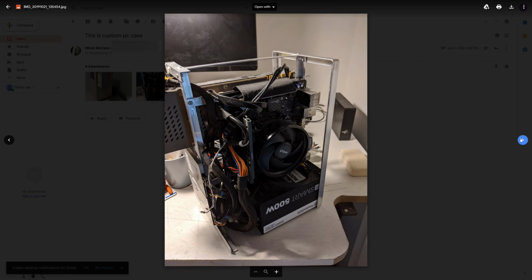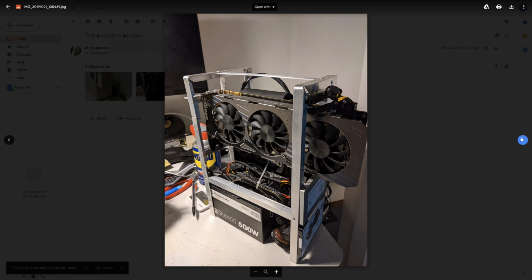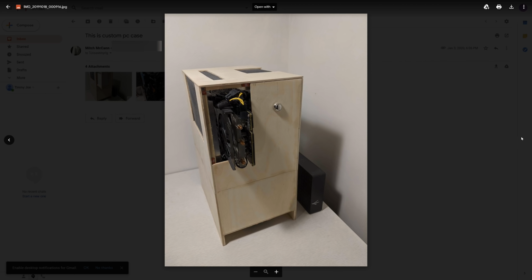Nope, it's just a computer. And it looks like a little Ryzen with 1 stick of RAM. Get another stick of RAM, dude. They're not very expensive these days. But, like, did you build that chassis yourself? What's the chassis? And then he's got the graphics card sticking out in the back. It's a pretty good one, I guess.